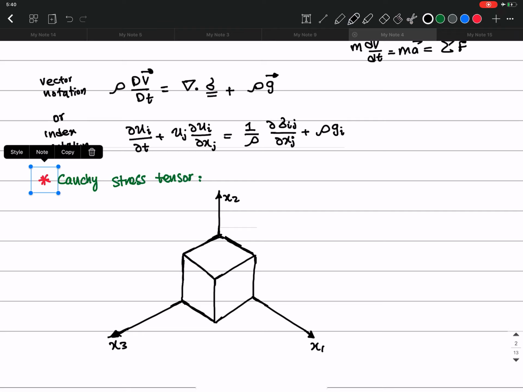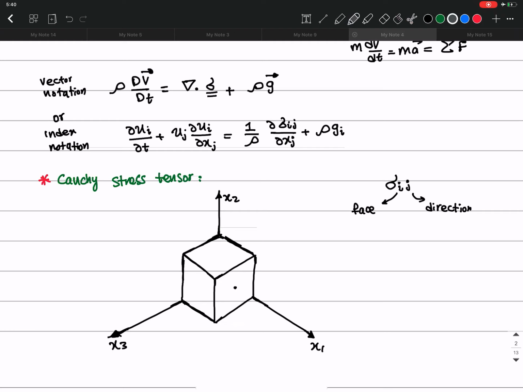So this stress tensor we define it as follows. So this sigma ij. The i component is going to show the phase, which phase we are in, and the j component is going to show the direction of the stress. So let's see, what do I mean by this? Say we are in this phase, okay? And we want to show the stresses here on this phase that act on this plane.